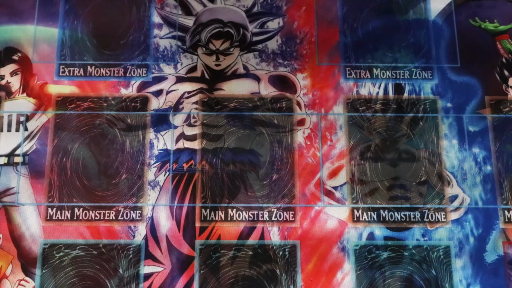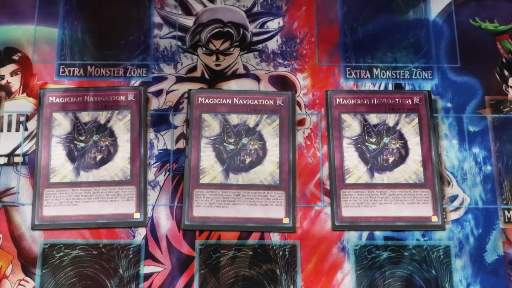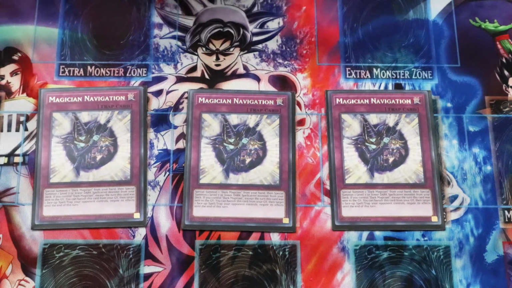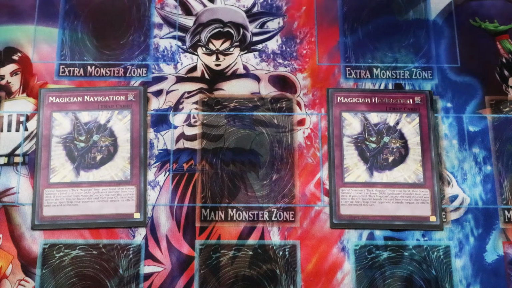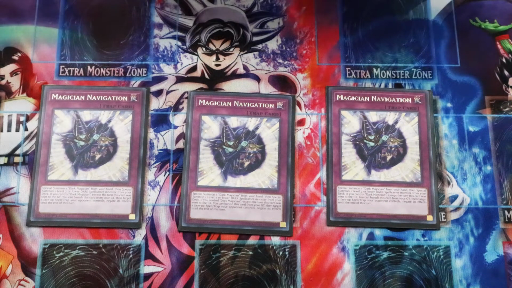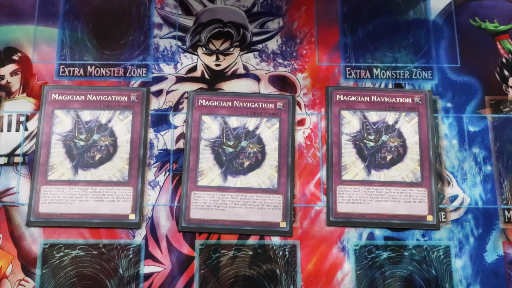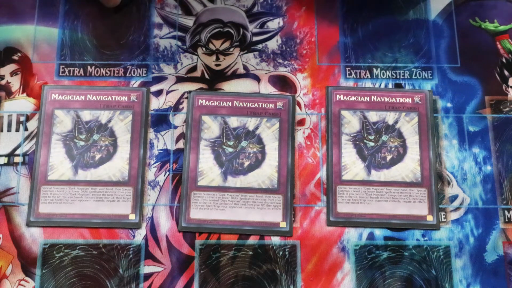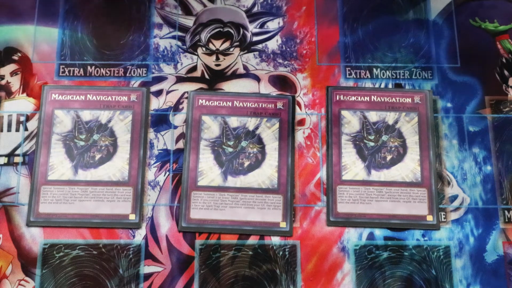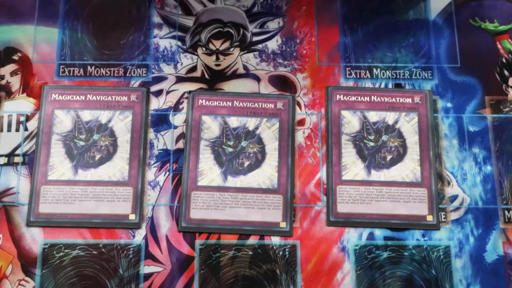All right, next we're gonna go into 1, 2, 3 Magician Navigation. Now this is phenomenal. One, if you have Dark Magician in your hand, flip this over, special summon it, as well as special summon, was it a level 7 or level 6? Level 7. Level 7 or lower dark spellcaster monster from your deck right onto the field. Hence, Dark Illusion Magician. Pretty much every magician that you have, you get to special summon onto the field, and so you bring out 2 Dark Magician.